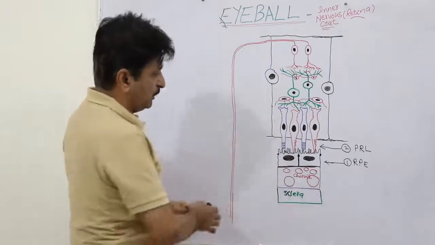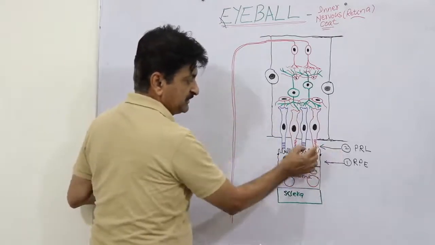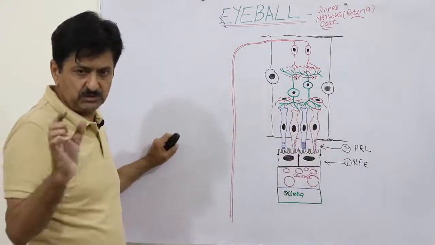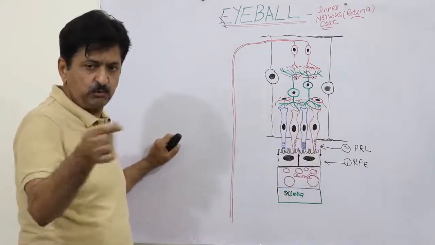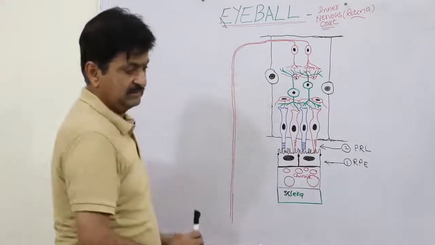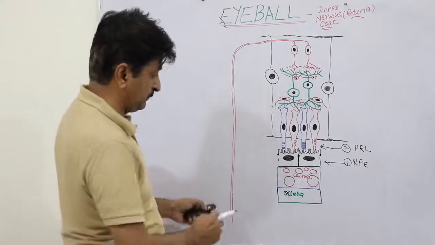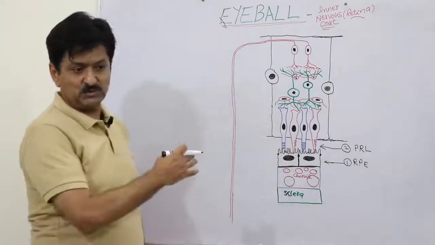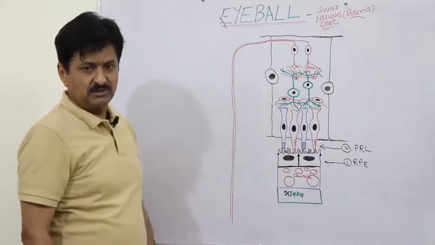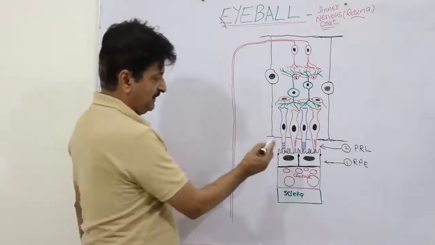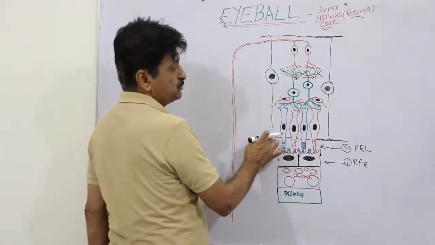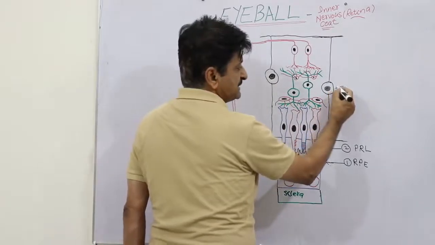But you see here, this is now the rods and cones layer, but after the rods and cones you see this is the middle portion, the inner segment, in which you are actually watching the cell bodies of these rods and cones. That is why this layer is actually called the third layer. Even before that, you say rods and cones are there, and after the rods and cones you will see another layer. But before knowing this layer, you have to have a knowledge about these cells.